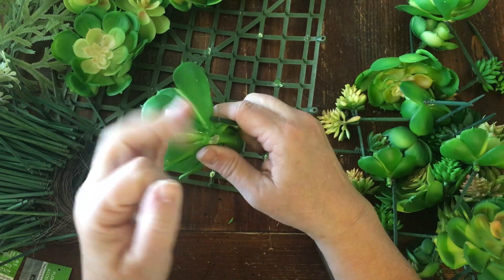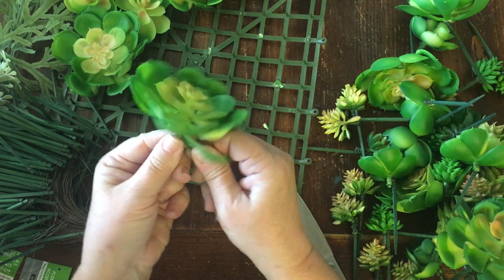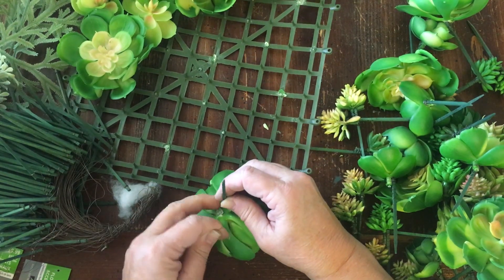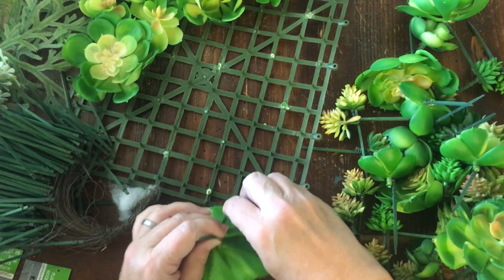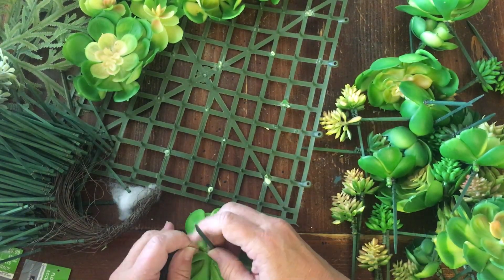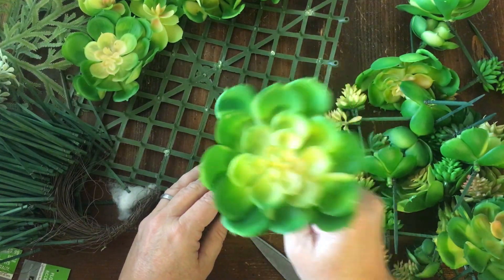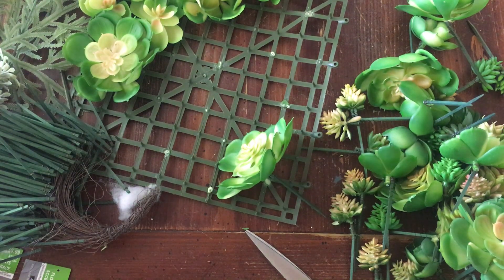I'm gonna line this one up and go underneath one petal, go around the pick, then stand the pick up in the center and go across and go around another petal, then go round it. I went around one more — so if they were at 12 o'clock and 6 o'clock, this one's at either 3 or 9 — and then just twisted it with it aiming down, and that gave me the straight-up pick. There you go.